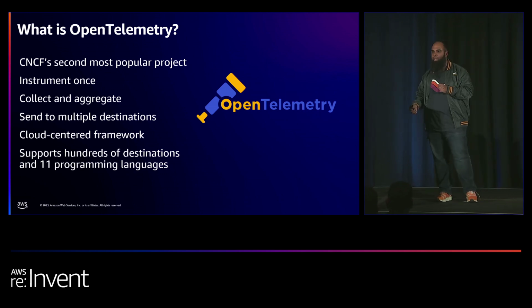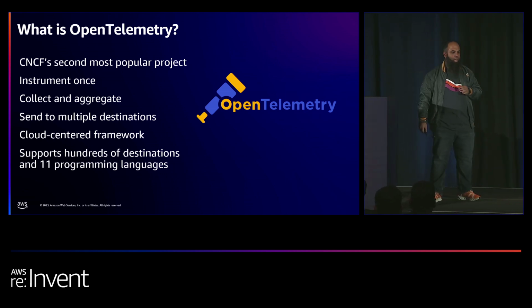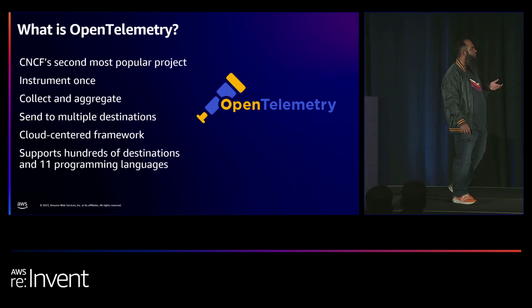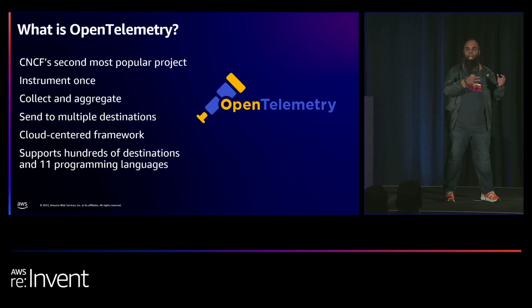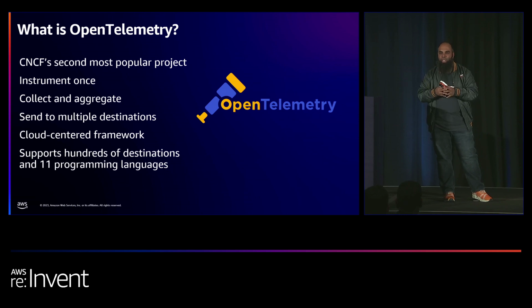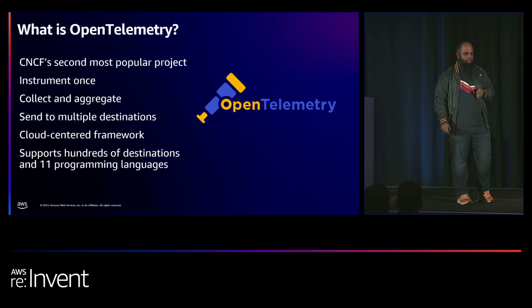The idea with this is that you instrument it once within your code, and then everything else is managed outside of it. The focus of OpenTelemetry is that you want to collect all of those things like metrics and traces, and then aggregate all of that together. And the aggregation is where a lot of the insights start getting generated, right? So you want to do correlation, for example, and things like that. That's all happening within the aggregation, and then you can do more insights later down the line.